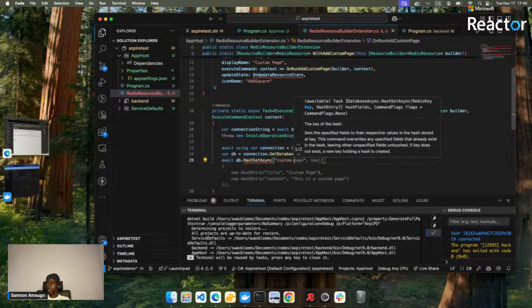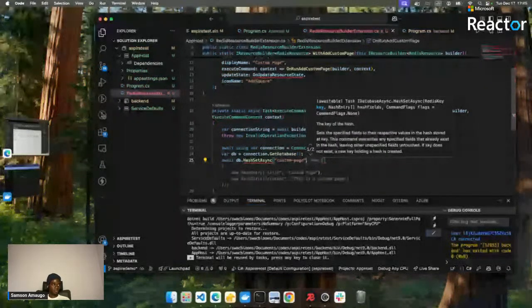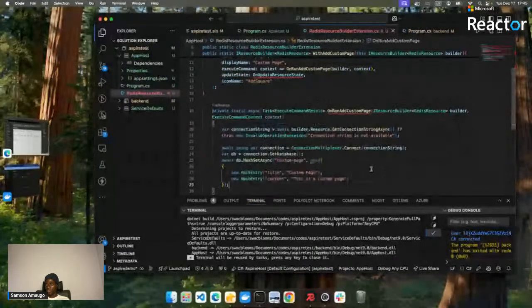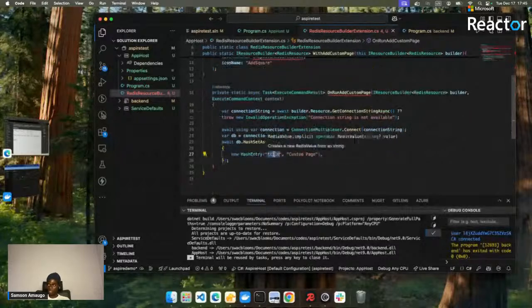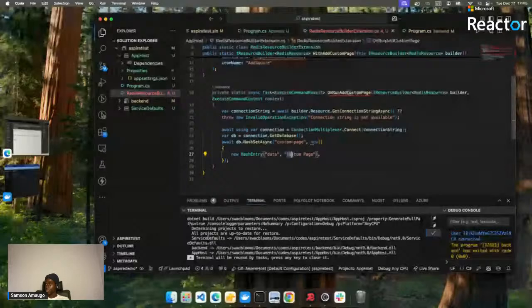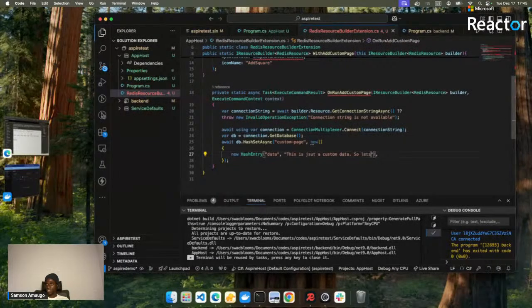So I'll type custom page. Then I just want one entry. Based on how the distributed cache works, it makes use of the data key to retrieve its data. So I'll say this is just a custom data. So let's check it out.